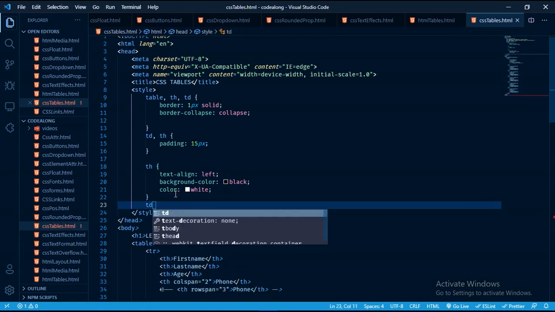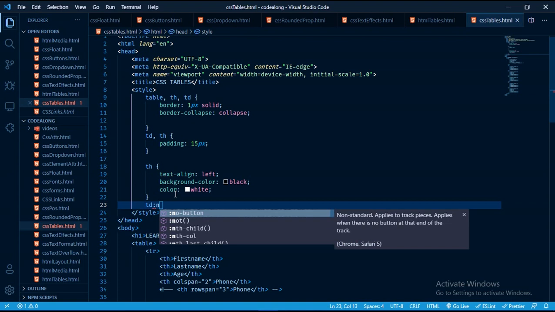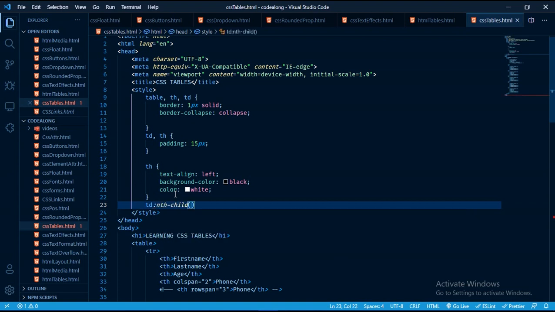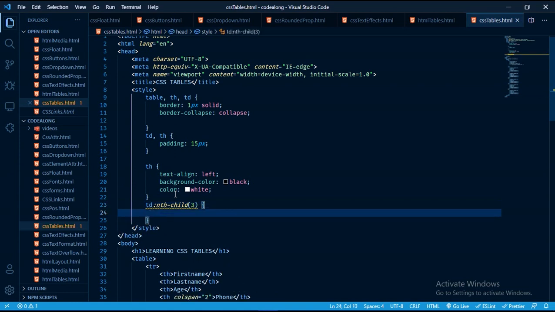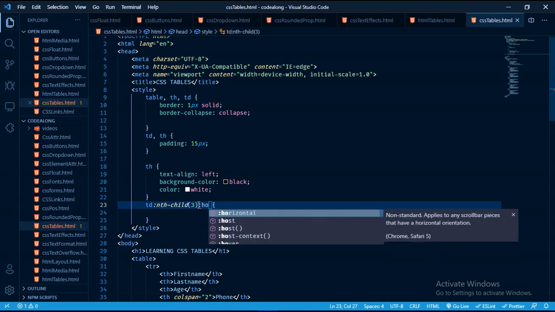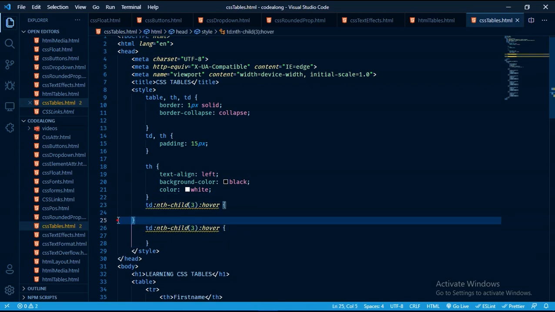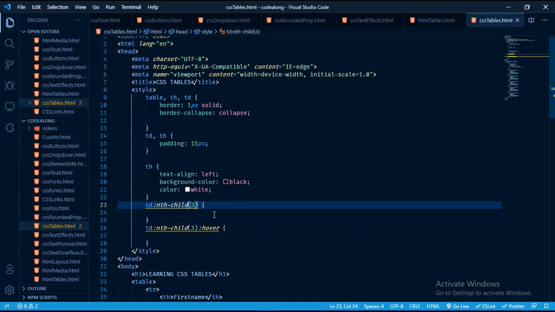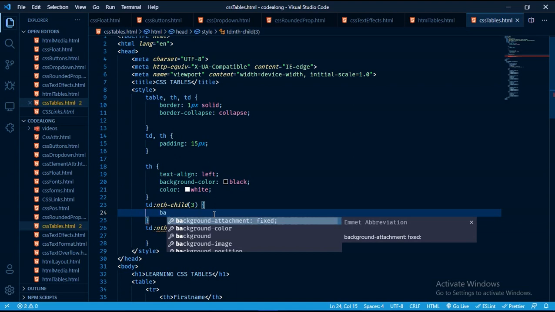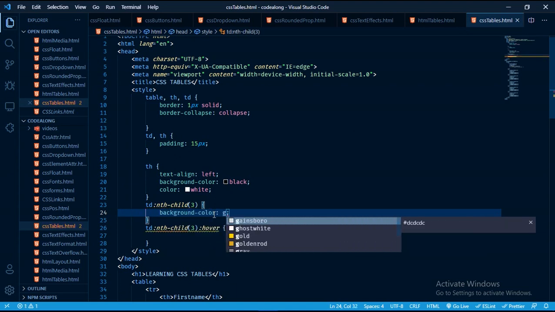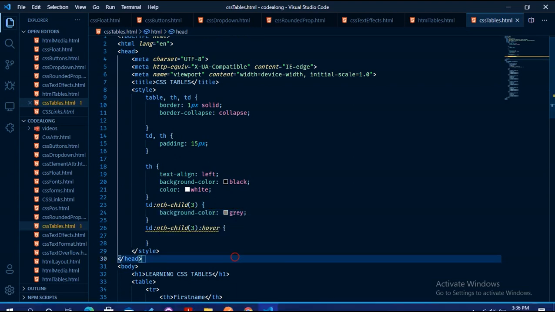So for table data, nth-child, let's target the third table data here and give it a background color of gray.